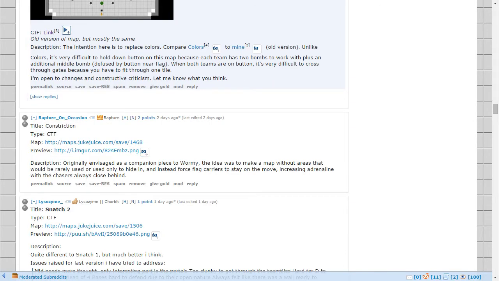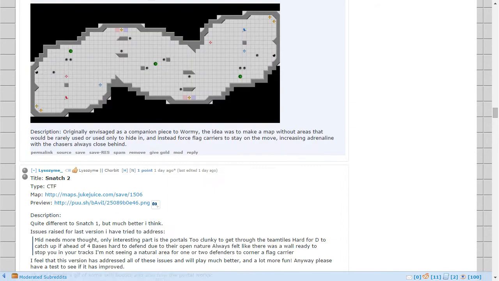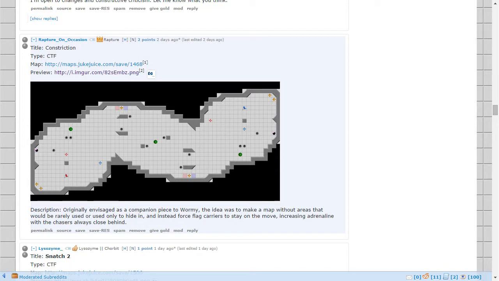So it's a cool idea. Constriction. This is another just really sort of long, windy map. I don't know what it offers. Construction? I don't see it. Constriction with an I. Oh, okay. There are some nifty boosts in here, but I feel like there's a lot of maps doing this idea right now, like a sneaky sort of thing.